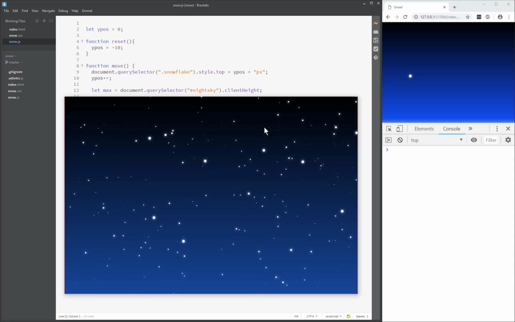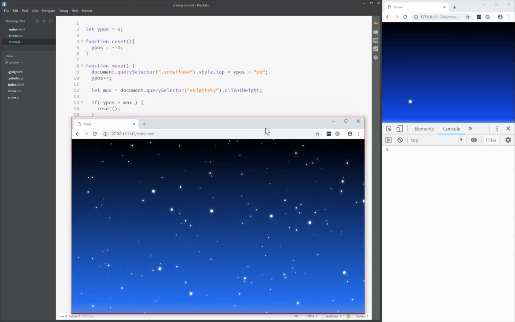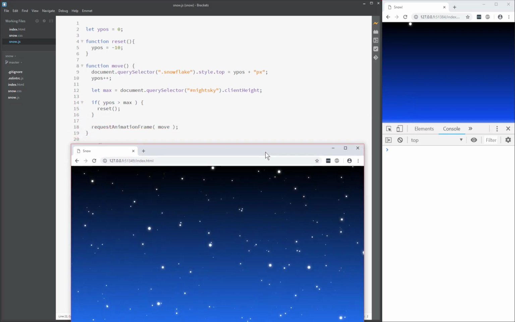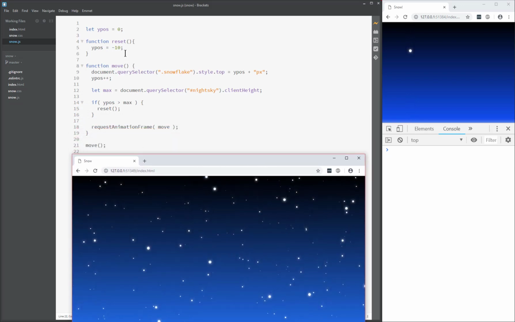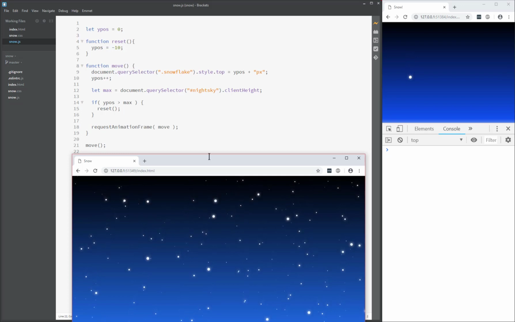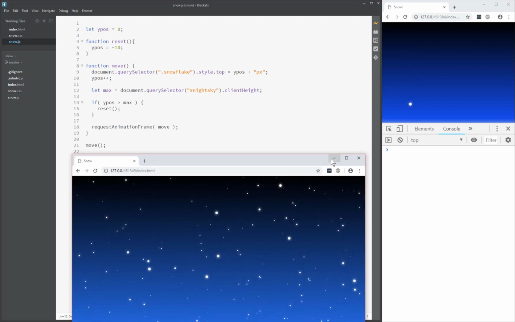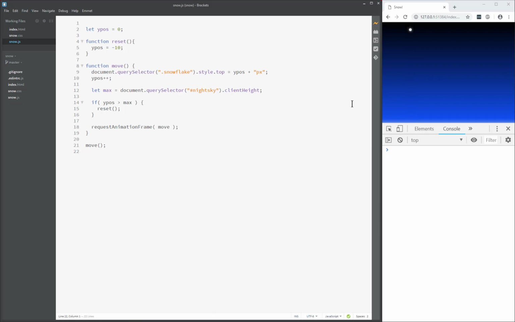It's December and I want it to snow, at least on my computer screen in a browser window like this. So every day until the 24th, I'm going to build upon my little program here and see if I can get a snowy effect. So far, I do have a single snowflake that falls all the way down to the bottom of the screen. When it reaches the bottom, it starts over. Today, I want to see if I can add more snowflakes.